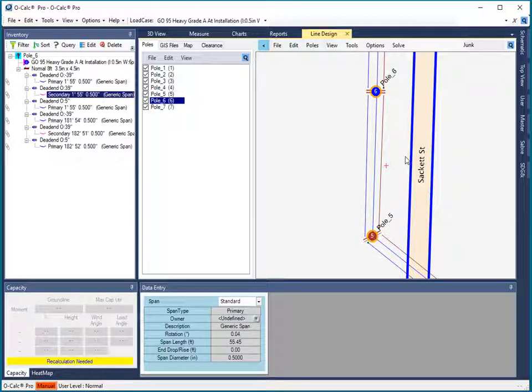And then in later videos, we're going to go into a lot of information about how these edits are performed, how the system works under the covers, what else you can do, how to write plugins that can work with line designs instead of just single poles, and so on and so forth.